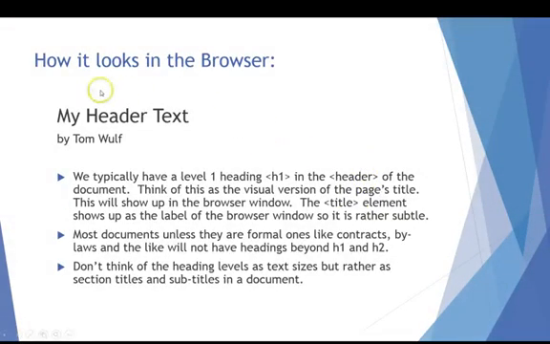Okay, here's how this actually looks. So here's the H1 text, here's the H2. Now on the surface you might say, hey Tom, the only difference is the size of the text. That's true by default, but that's not why we do this. The idea is that these are sections. So the H1 is like the title section, and then subsections of my page are going to be H2. So normally I wouldn't have "by Tom Wolfe" as a subsection. It doesn't really make sense.